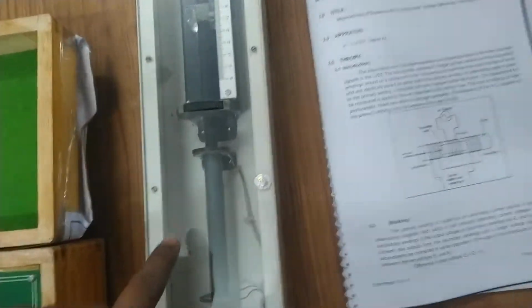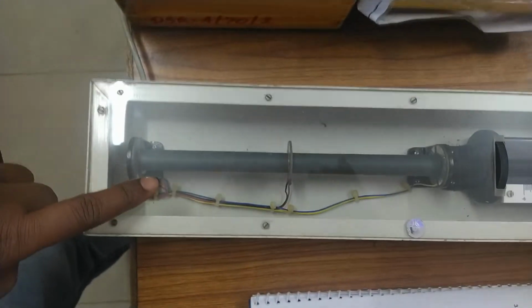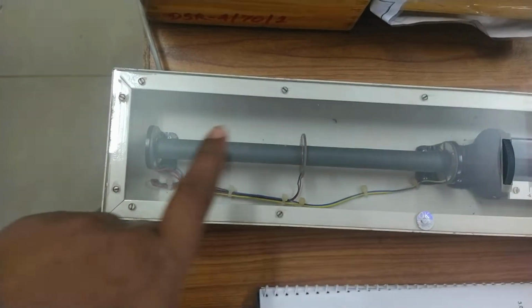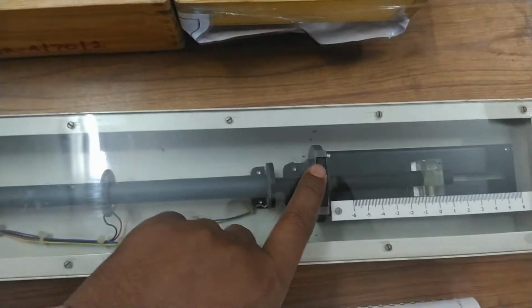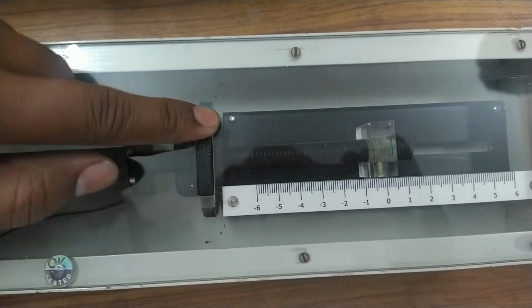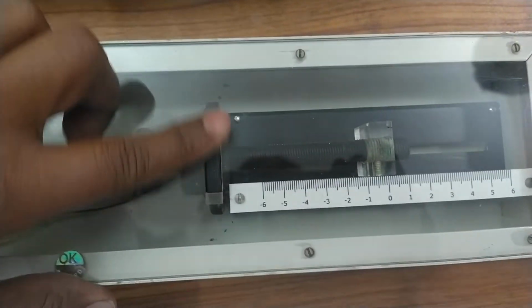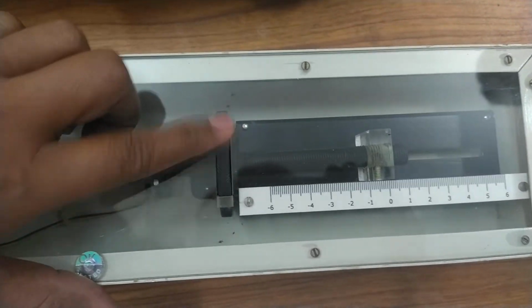Here we can see in between, it is the primary winding, and above it there are two secondary windings. In between there is one armature. With this knob it moves. If you notice, it moves to either side, wherever you want. If you want to move it to the right, it will move to the right. If you want to move it to the left, it will move to the left.